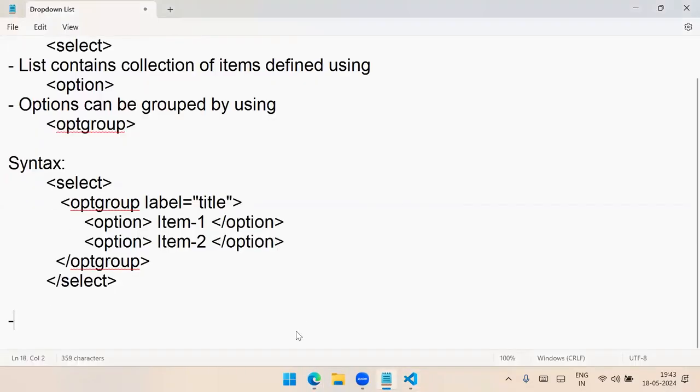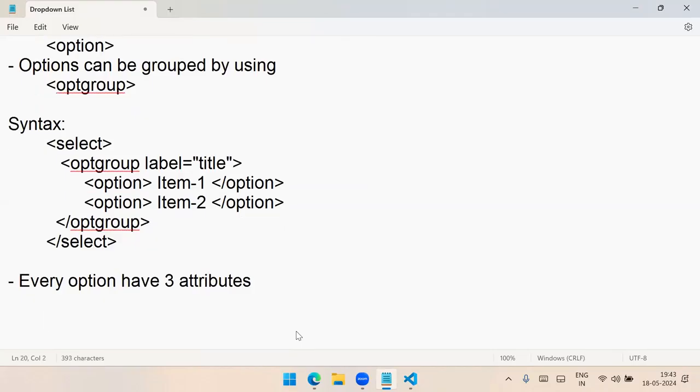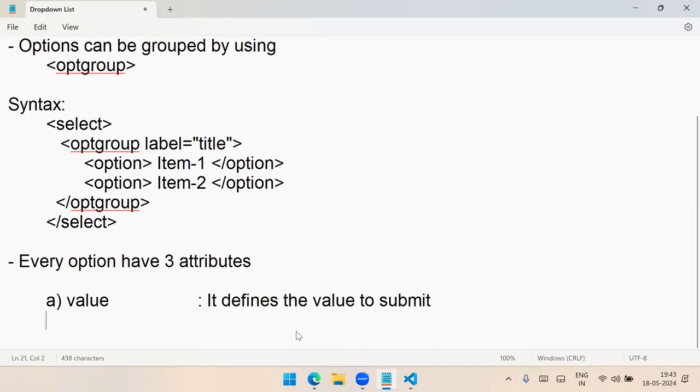And every option has three attributes. One is value, which defines the value to submit, the value that you want to submit.